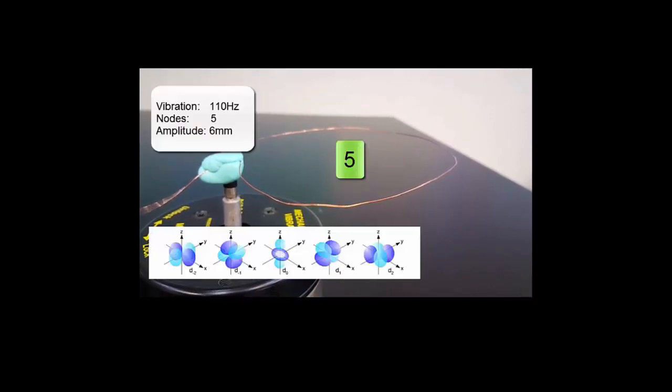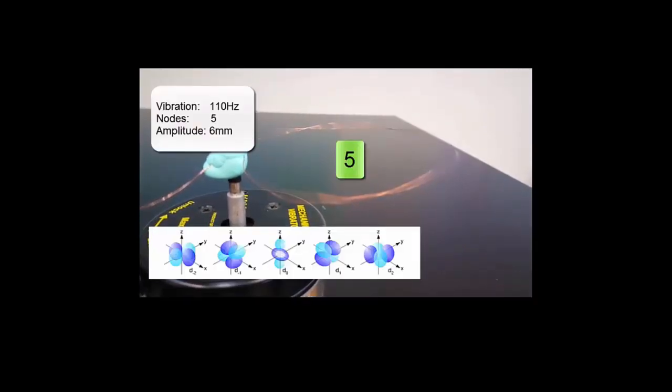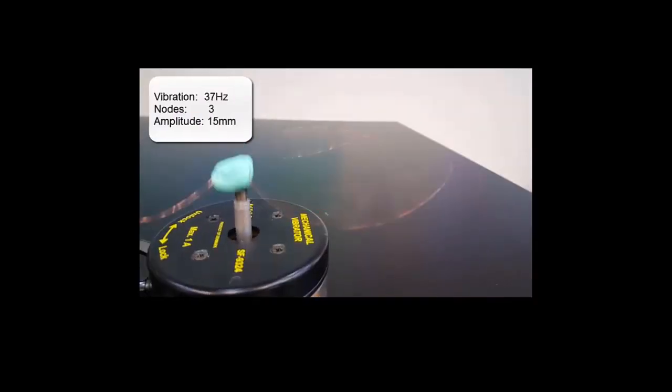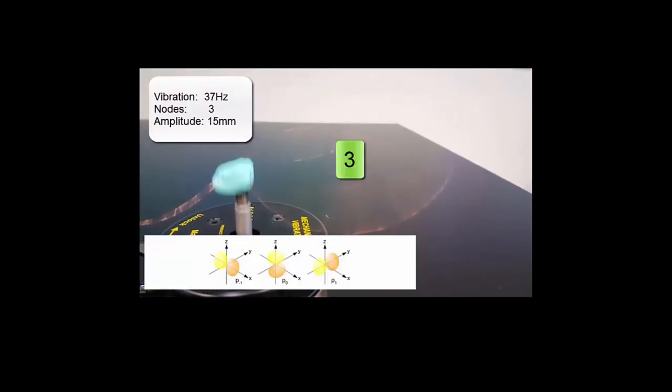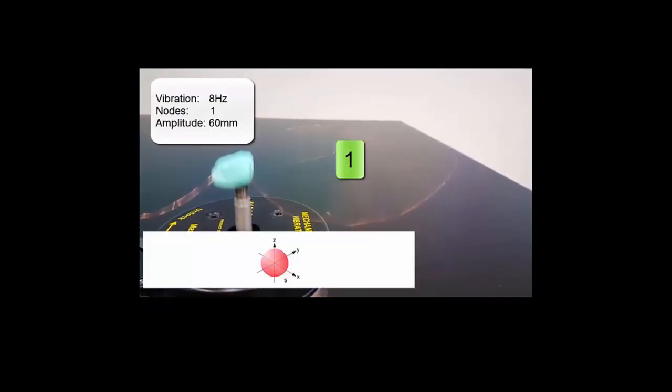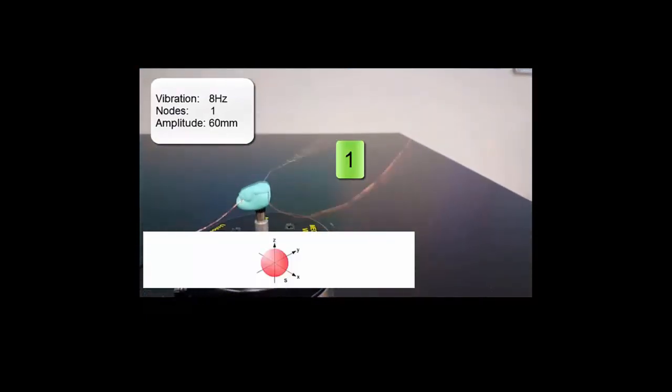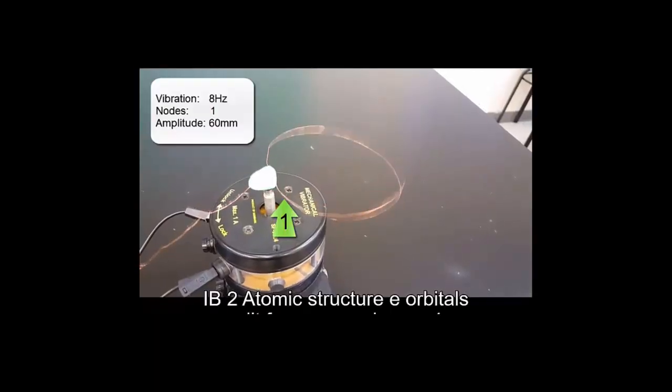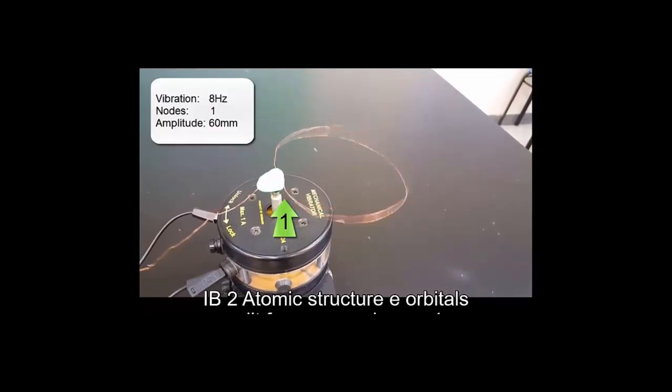And so you can see that obviously if I put, and this is going down, we're slowing down the oscillations now. And so we're going back from seven, five, three and one standing wave that you can see. If there is a lack of, this is quite a sensitive setup. If you don't have this balanced, then you're not going to see the standing waves created.